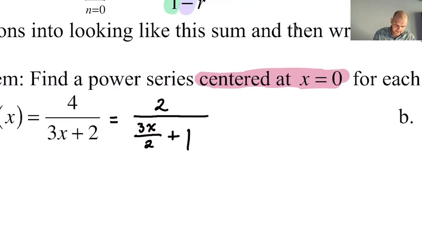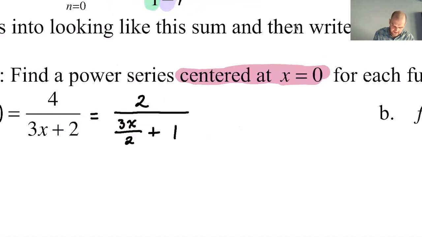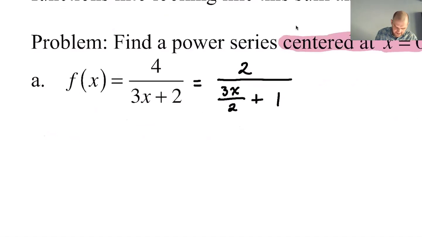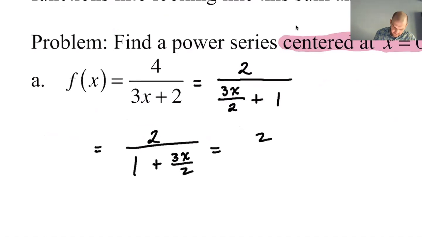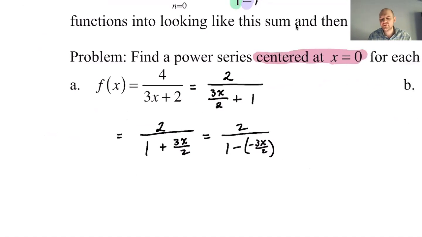Okay, that one got out of control because I got flustered. I get a little flustered when it auto shapes things, and then I overreact. All right, now I'm going to rearrange this. I get 2 over, all right, extra steps, now 2 over 1 minus negative 3x over 2. The minus and negative thing happens all the time.